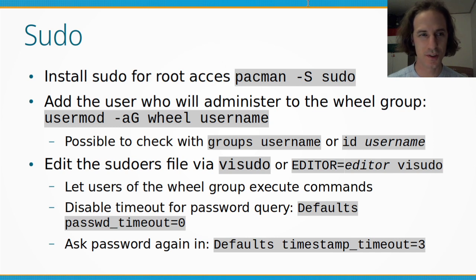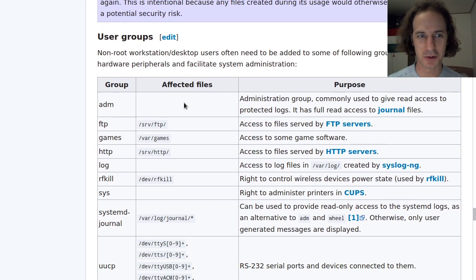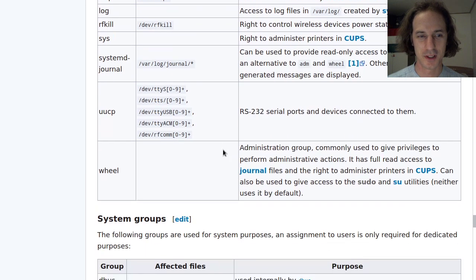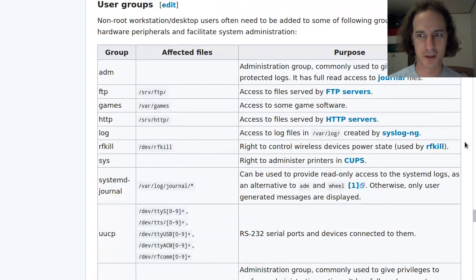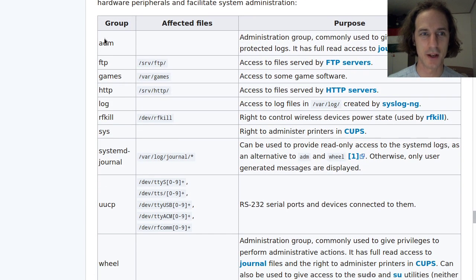we should use the wheel group. If you are interested in groups, you can also check out the user groups part on the Arch Wiki. This is also the users and groups page on the wiki. Find this link in the description, I guess.